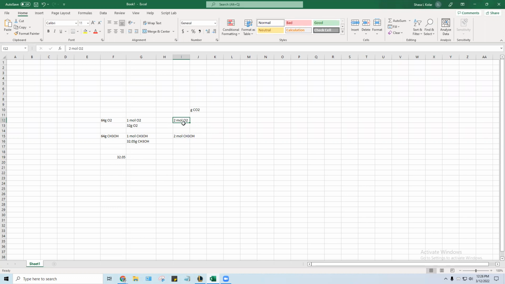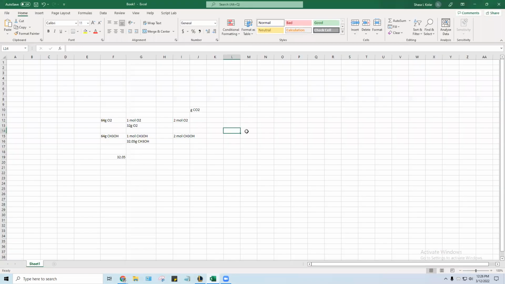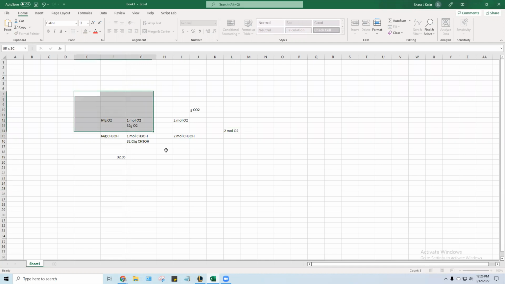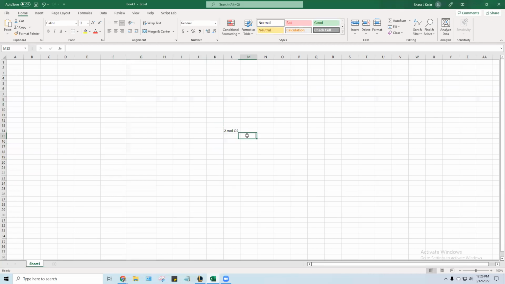So this is actually going to be our limiting reagent, which is nice because it's almost exactly 2 moles, whereas this is actually not quite 2 moles. We have to do the math. Since we know that this is about 2 moles, we have 2 moles O2. We don't need this anymore. We just know we have 2 moles. That's all that matters. We have 2 moles O2, and we need 3 moles O2 to make 2 moles of CO2.